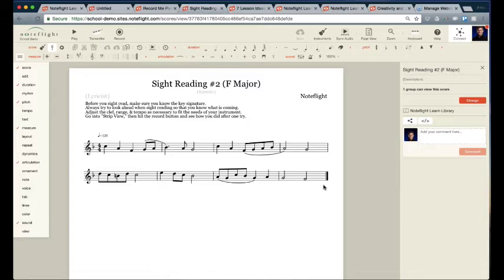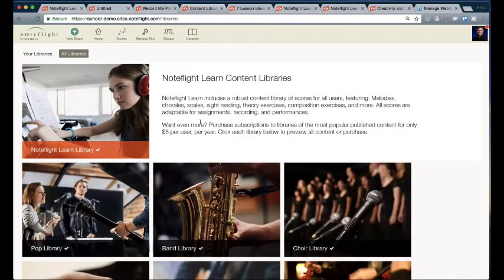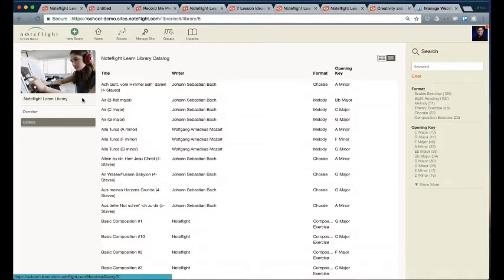Yeah, and the cool thing is you get... Go ahead. Sorry, go ahead. I was just saying that there's always that 8 measures that's sort of a stumbling block. It seems like it'd be great to be able to again assign that, and they could listen to it as well as then basically record it. So that's neat. And you might show them the choral, because I know we might have a lot of choral directors here.